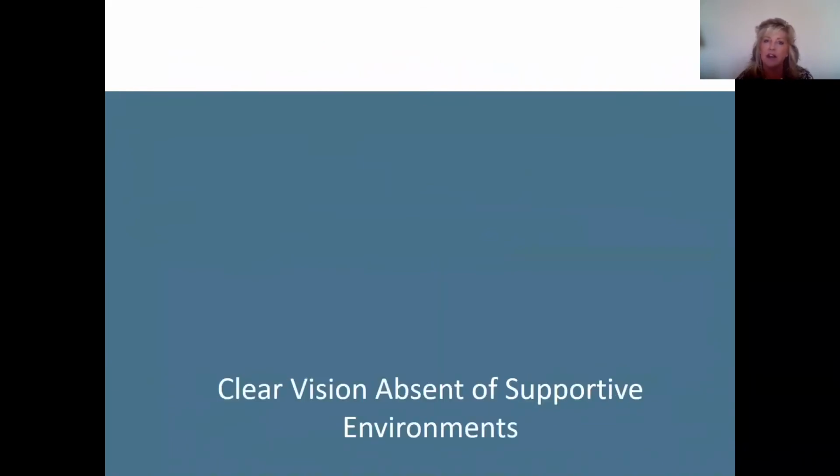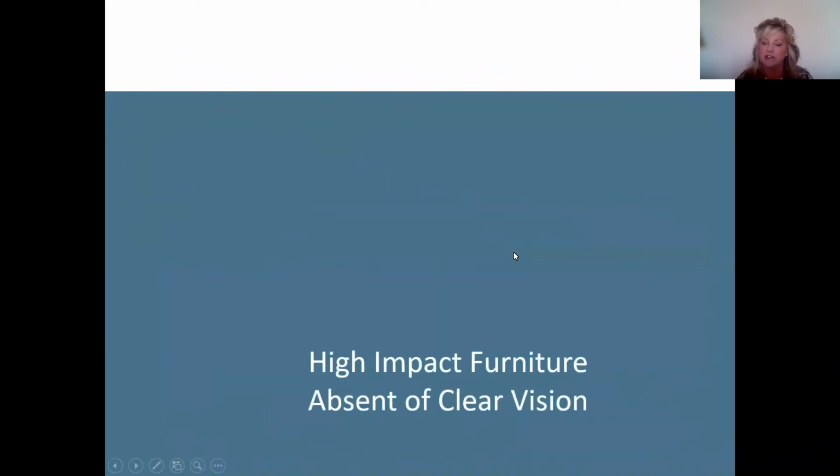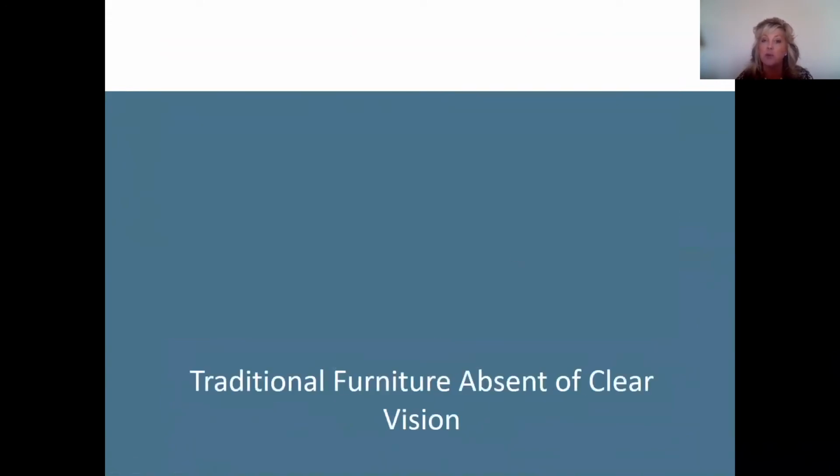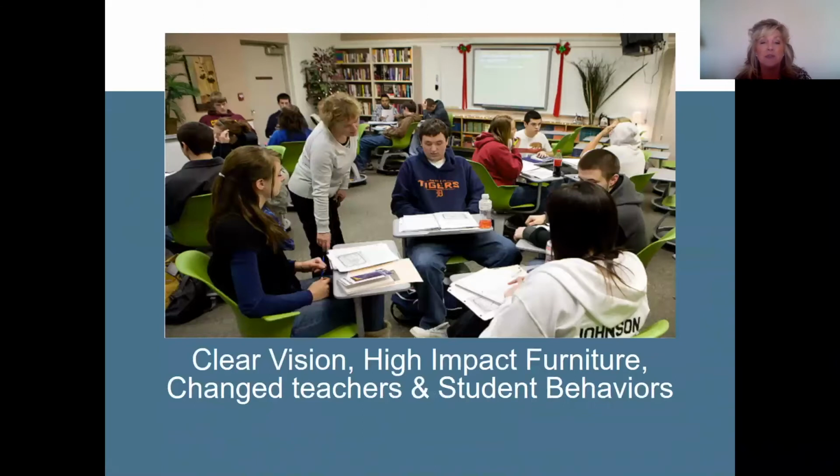One of the things we see here, and again, we're having a few little technical difficulties, so we're going to sling through these. Sometimes what we see, so I'll just explain to you, is brand new chairs, like our chairs in green here, and the teachers will have brand new chairs and they will look great. They'll be so excited, and they're in rows. A lot of times we see teachers who have the students, just like David said, where the kids that are acting well get to use it, but not all the students get to use it. In this classroom, this staff has a clear vision, they have high impact furniture, and change teacher and student behaviors.